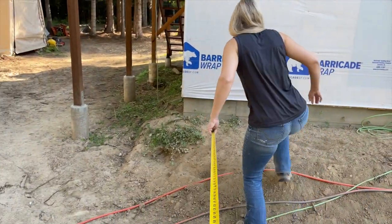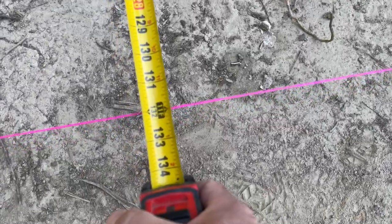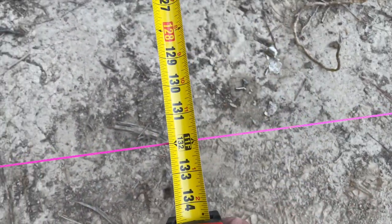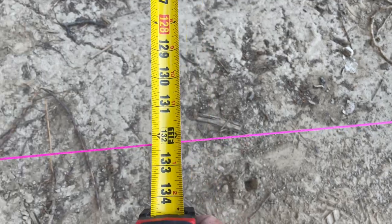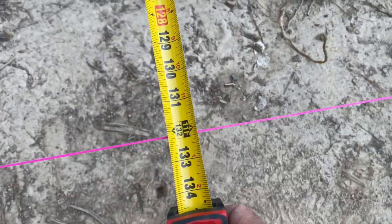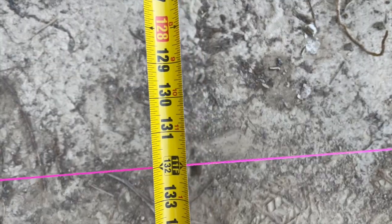All right, so Jules had the tape. You see, he was holding it up here, right at the building like that. Then I held it down here, and we wanted to get to 11, but where exactly is it? So you take your tape measure and you can move it this way and it starts to get longer. That means you're not square with the building. Come this way, getting longer. So right there, and that tells you that's actually 11 feet right there.